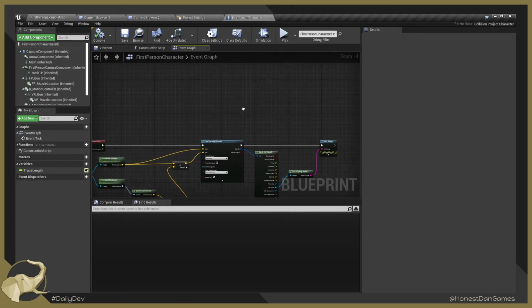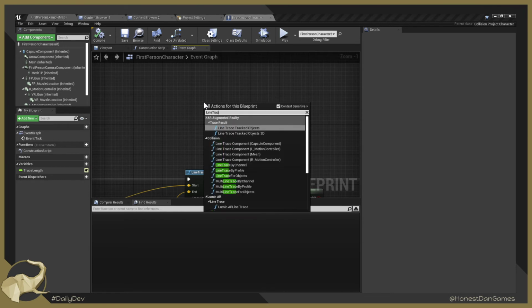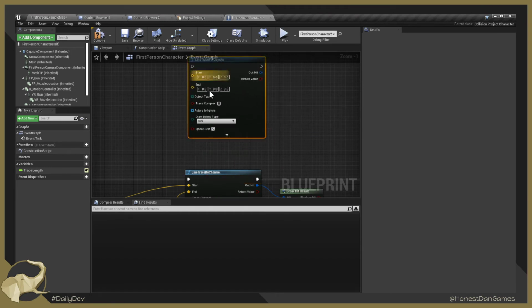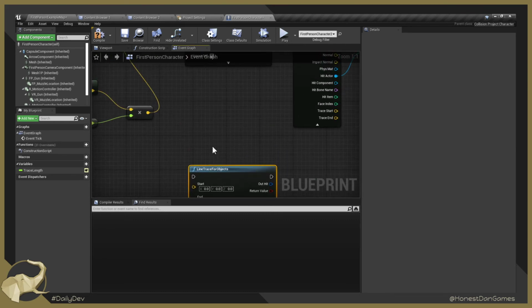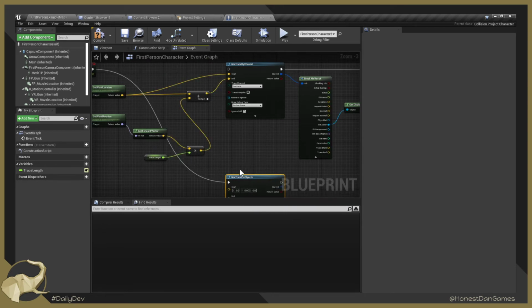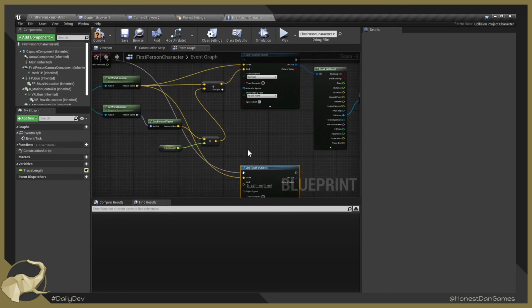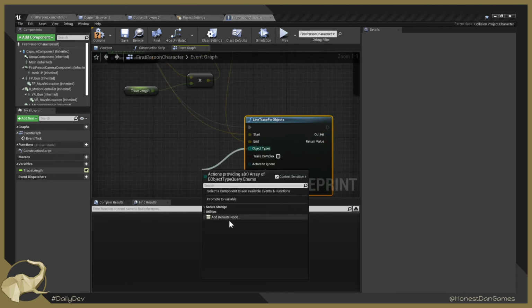Okay, so we'll save this since we're doing the project. This is a line trace by objects. We're going to use something very similar, probably do it down here, closer to what we need from it. We'll borrow this for now. We need that for there, that for there. Now we can make an array from this, can't we?